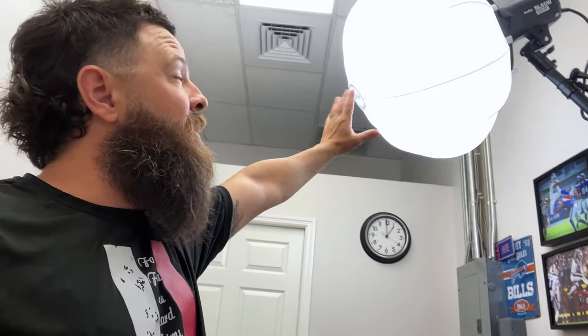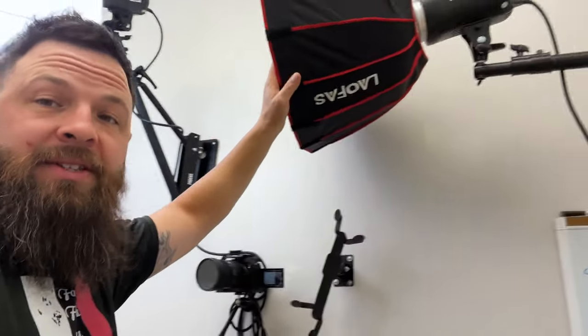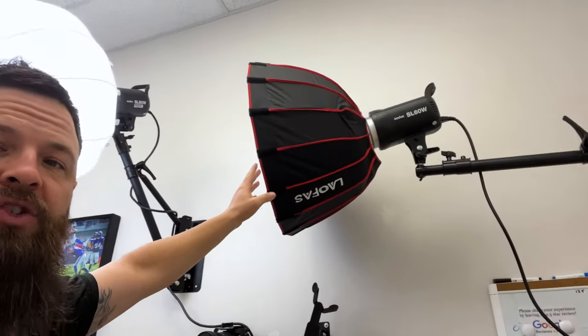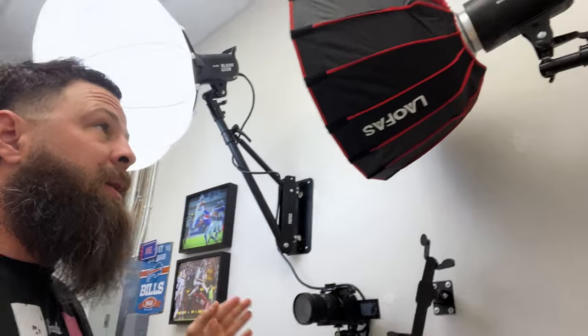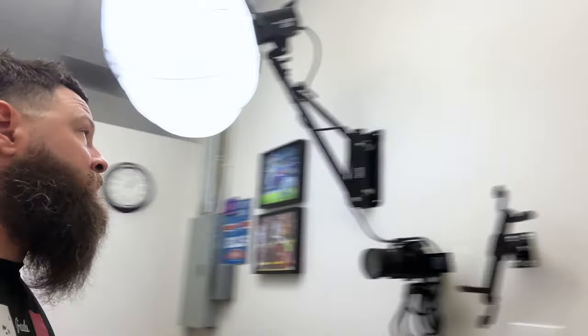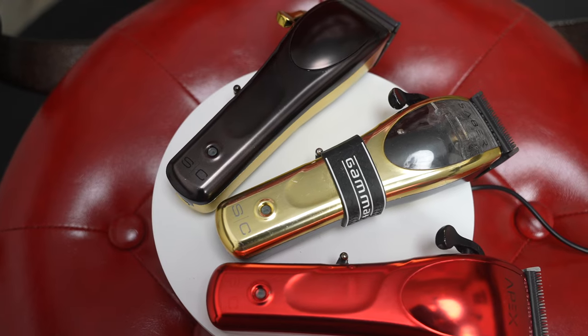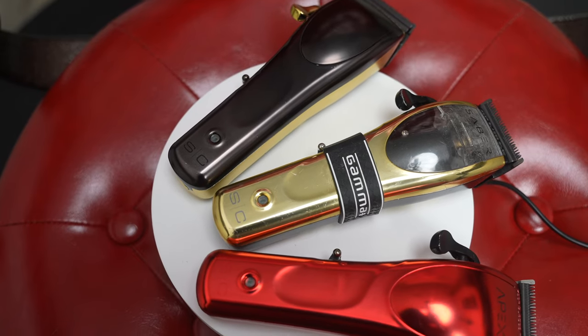But these lights are the absolute best lights that you can have. I really like having this style of dome. I'll put this down below, and this is actually considered a dome light, and these are going to direct your light a little more focused. But what's nice is having them on these mounts, I can move them around. Sometimes I use them to actually show off my products. I can put my products right down on my barber chair like I have in previous videos, and I can get some really good shots of those products, but also I can get some really good shots of my clients.